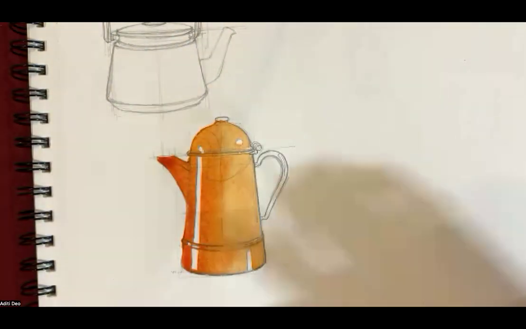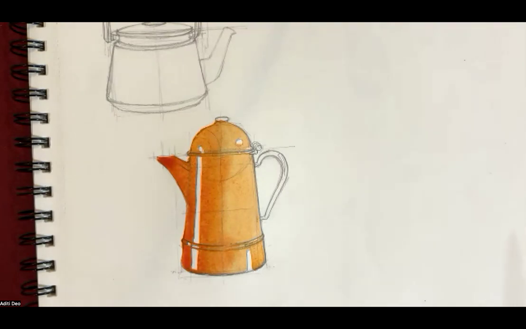And I get a nice blend, which I will wait till it dries, and then if need be, I will go over it one more time. Okay, do you want to try it? Cool. Take your time when you paint.